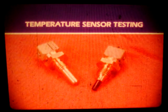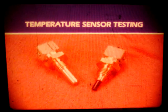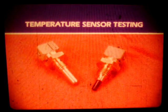Alright, next is temperature sensor testing. Sensors TW and T1 are thermistors. They are thermally sensitive resistors made out of a ceramic-like semiconductor. Since both sensors function in the same way, testing and specifications are the same.